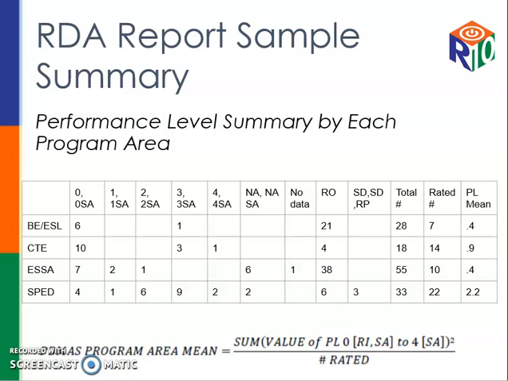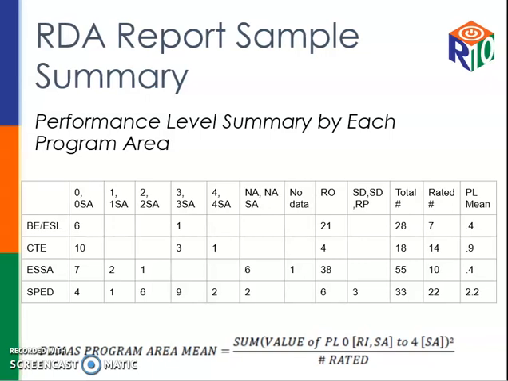Once you have calculated your PL means, it is very important to refer back to the performance manual framework. In this framework, it will state what the overall program level is based on that PL mean. Again, that is very important that you refer back to find out what your overall performance level is based on the PL mean you calculated. ISAM also provides that information, so it's very important that you use that resource.